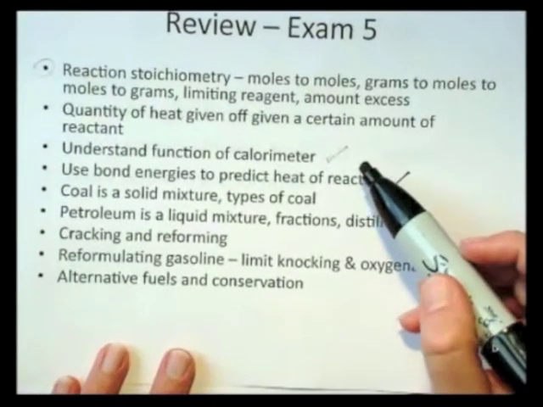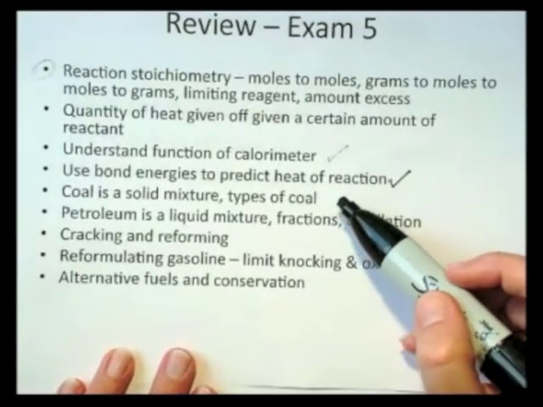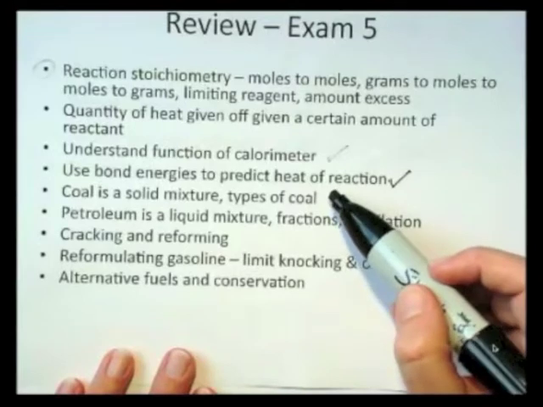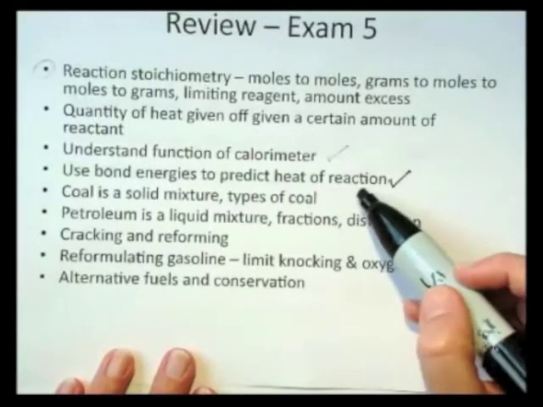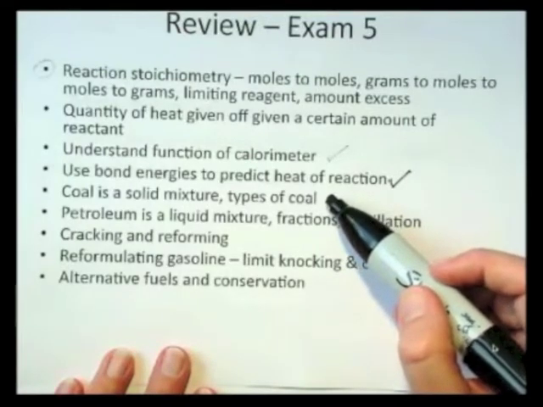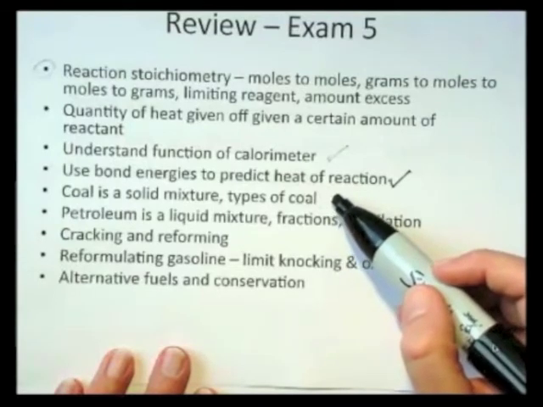Then the details about the fuels, you should recognize that coal and petroleum both are mixtures. Coal is a solid mixture. There are different types of coal depending on the pure substances that are in that coal, and we can break them down into certain grades of coal, anthracite or lignite, that sort of thing. But even within those grades, there is still a mixture.